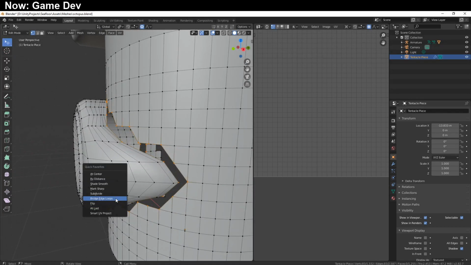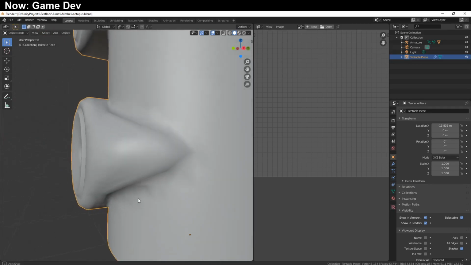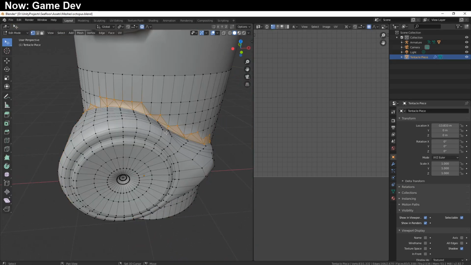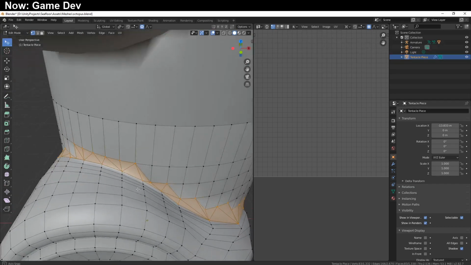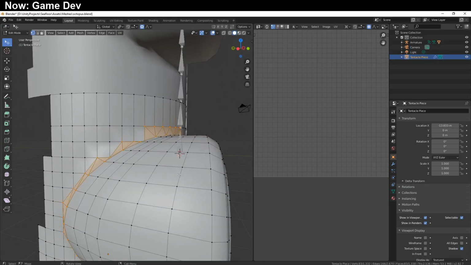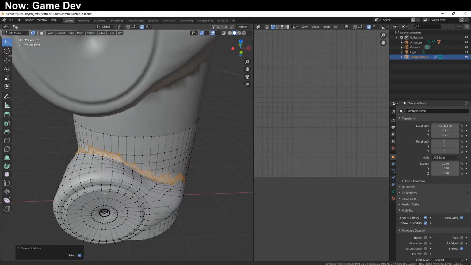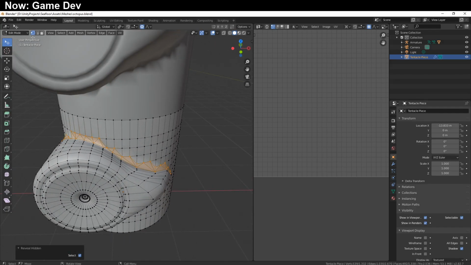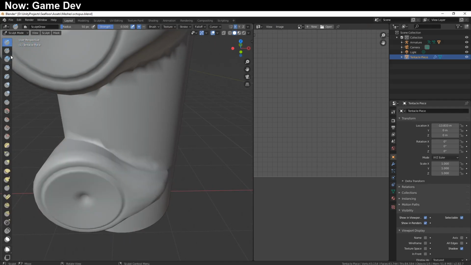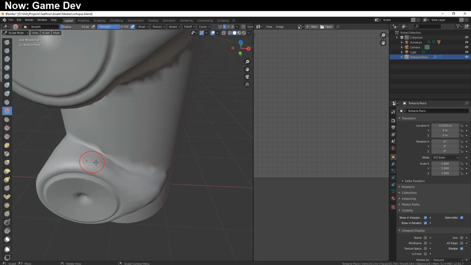And we should be able to bridge edge loops. And you can see what we've got is a little bit gross. It's a little bit grumpy, but that's not a huge deal. We're going to unhide some stuff, and then we're going to just go in with a sculpt brush and smooth out a little bit. Where is our smooth? There it is. Because this is supposed to feel quite organic. This is supposed to feel like, you know, a squid.